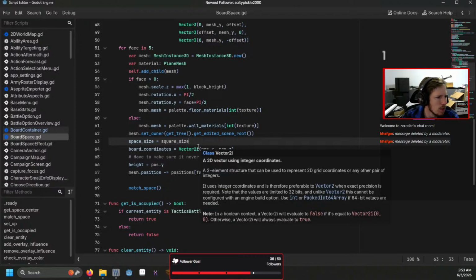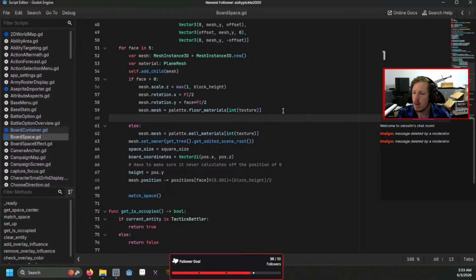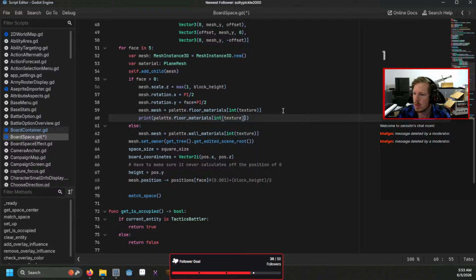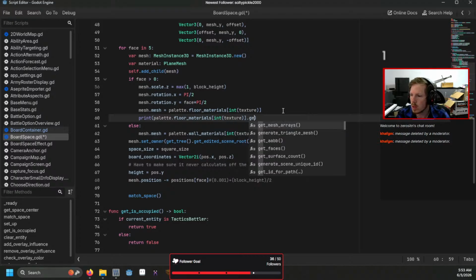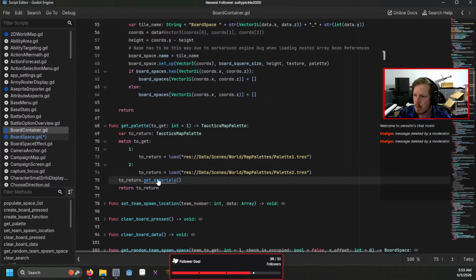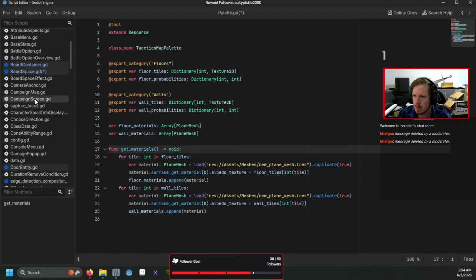Why is that not working? So, if I print palette for materials, int texture, dot get surface, surface get material, albedo texture. Okay.